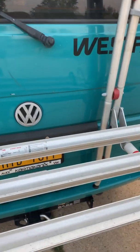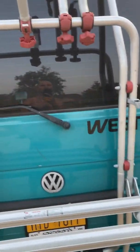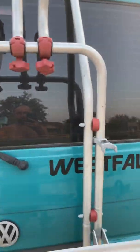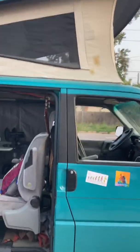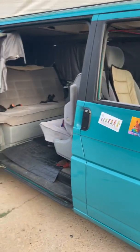This is a really great Fiamma bike rack. It holds my family's 4 bikes. Awesome. These stabilizer arms are great. When you go down the road, the bikes are totally safe, and it stores nice too. The bus is about 7'4" when the top is down to the top of the rack. And yeah, it's about it.